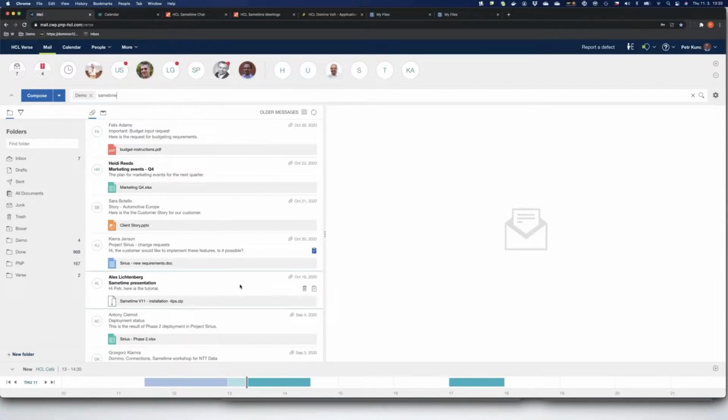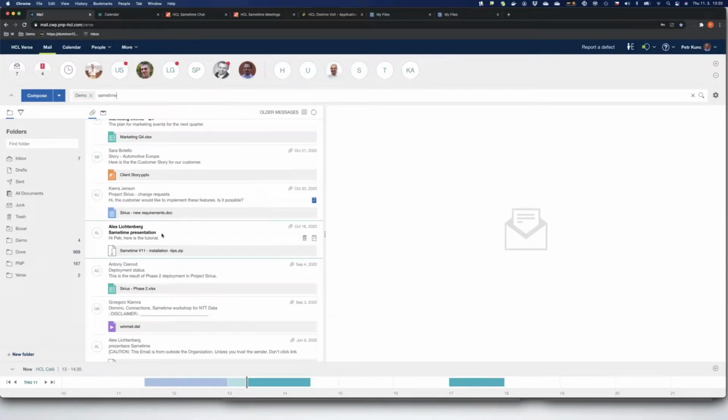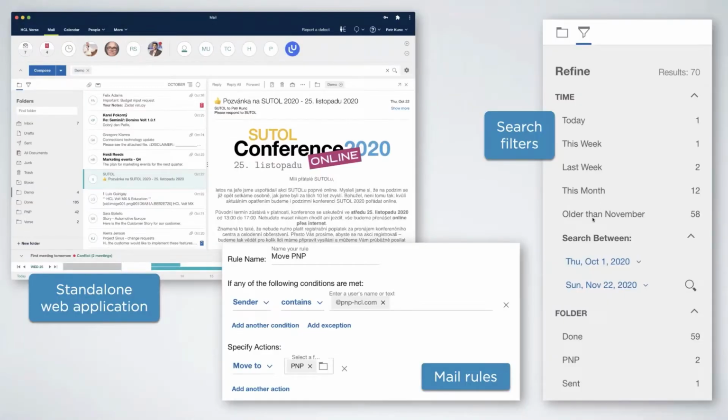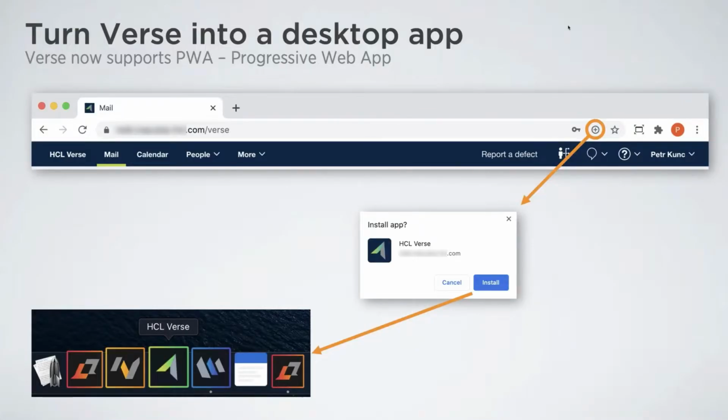And now I see what I was looking for, Aleš Lichtenberg, Sametime presentation, installation tip, zips, and I can download it right from this view. I do not need to click on every email and check where the required zip file I'm looking for is.